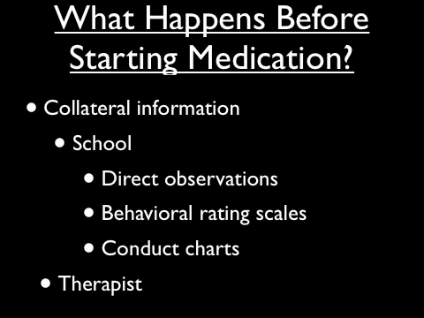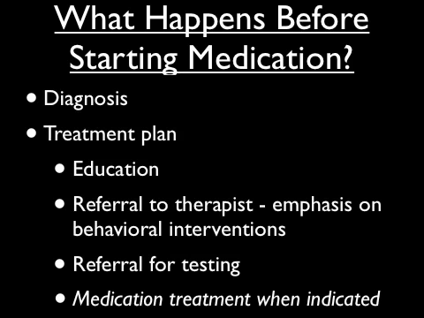Then, with all this information, what do we do? Well, we would like to be able to come to an accurate diagnosis on the first appointment. It's an hour and a half evaluation, but it's very difficult. So what we usually have is a preliminary diagnosis, and we start getting ideas of what's going on.